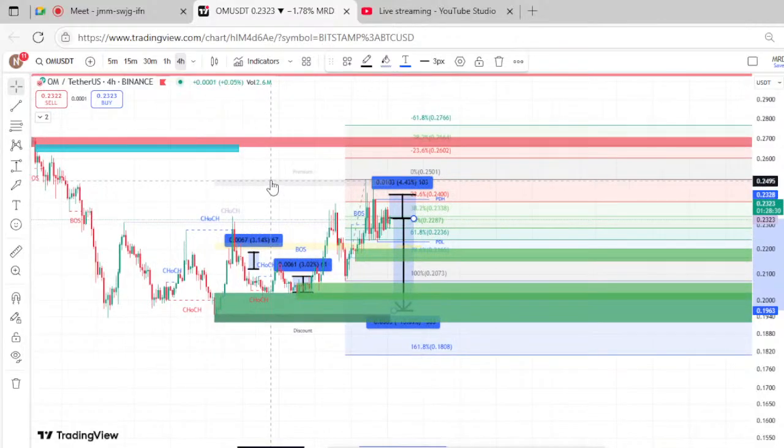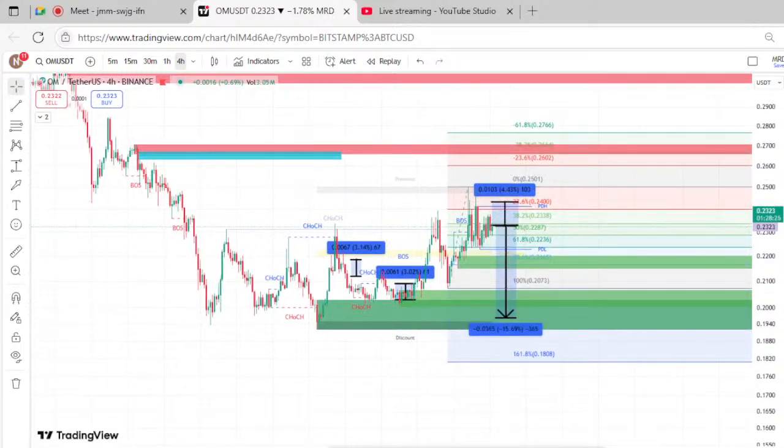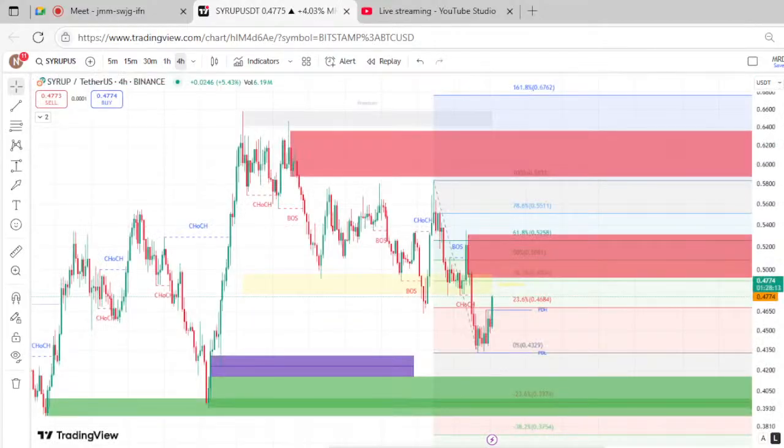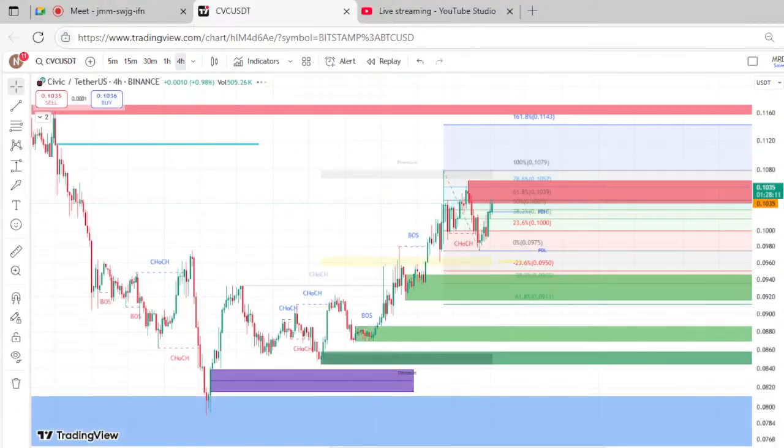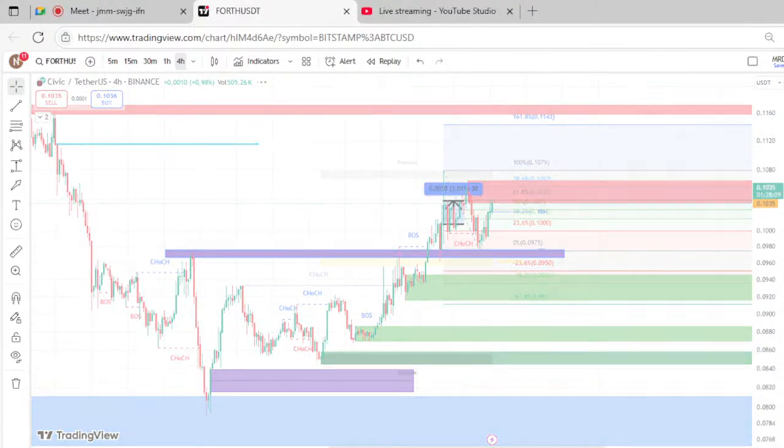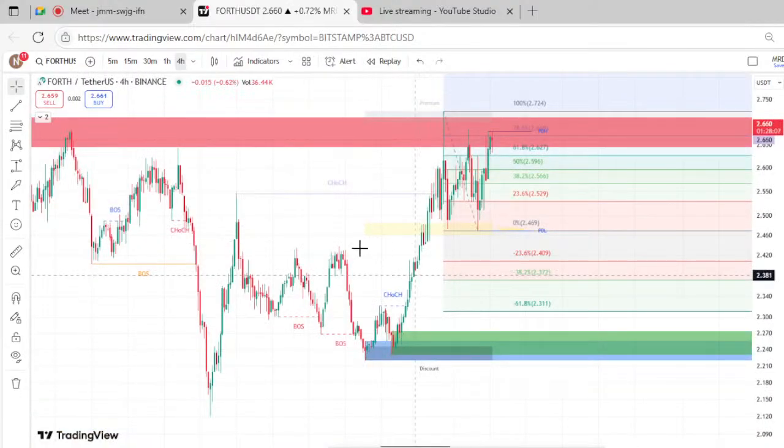I think I need to show you on another phone. Here we are trying to look at how to get signals, but in most cases the short ones are the easy ones. To short the market can be the easiest way. While trading futures, shorting the market is the easiest way.